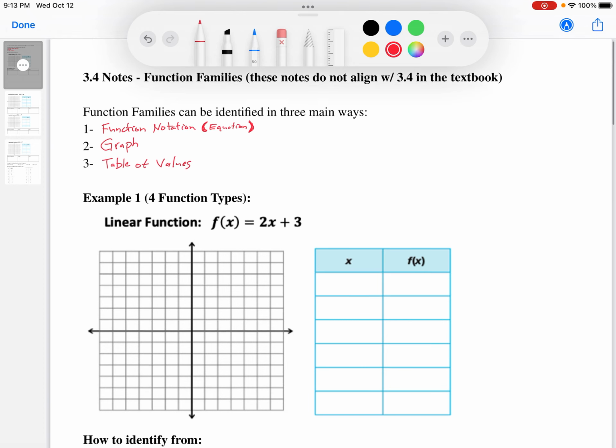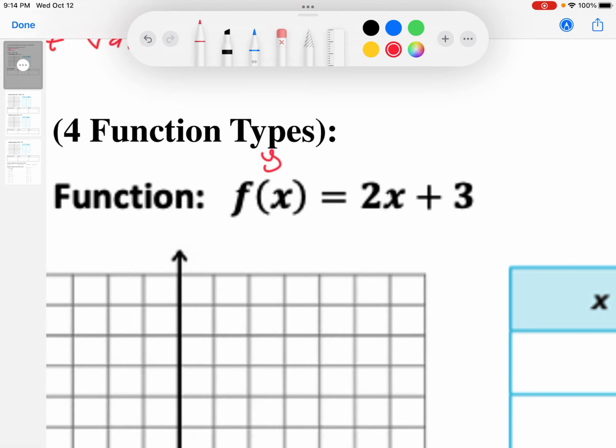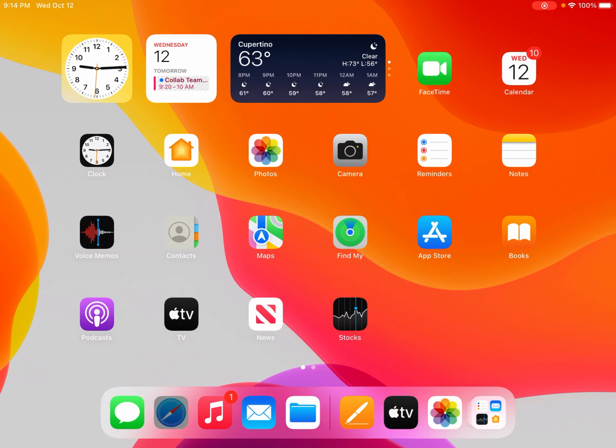All right, so we're just going to hop right in here. The first one we're doing is a linear function, and all the functions you're going to look at today are in the form f of x equals something over on the other side. The f of x part is simply function notation, and as I've said a few times in this class, another way of writing f of x is y. So you could just think of this function as the equation y equals 2x plus 3. And if you do that, I think most of you will be very familiar with this and remember it from 8th grade.